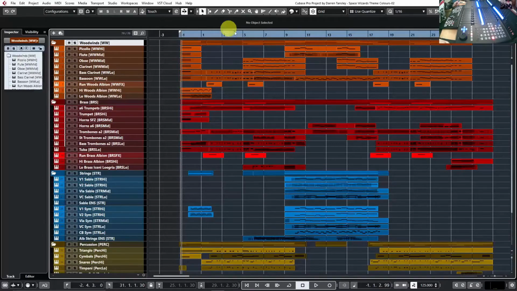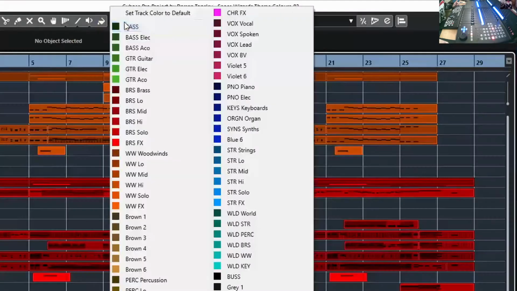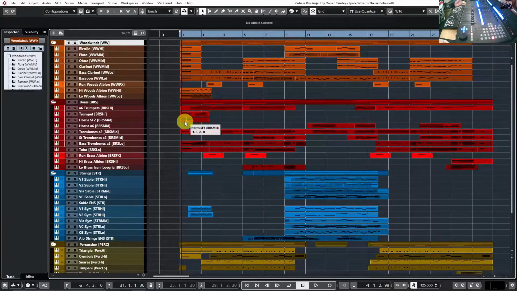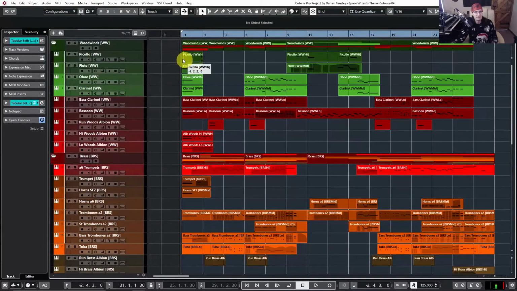I've got a template, as I say, set up for a lot of different instruments, and you can see I've got guitars, bass guitars, and what have you. I instantly know what an instrument is by just looking at the color on the screen. So what I'm going to do is show you how to set up a really simple 4-color template for your project, and then you can adapt this in any way that you want to.